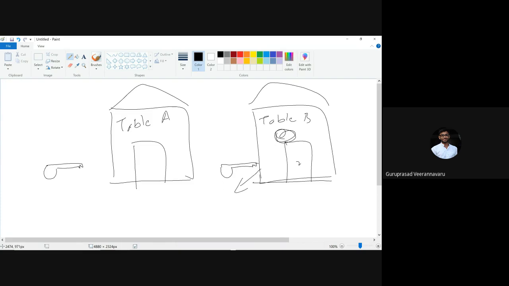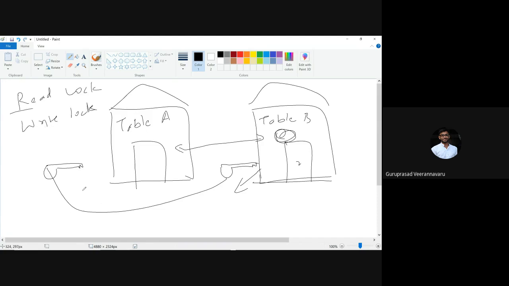Even so, if I have locks for both tables, table A and table B, I can open both the homes at a time and sit inside both. Then I'll be present in both table A and table B. Similarly, if you have 100 locks, you can enter 100 homes at the same time. And then there are different types of locks. One is a read lock, and one is a write lock.